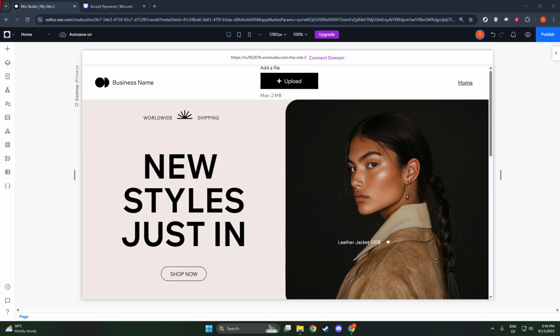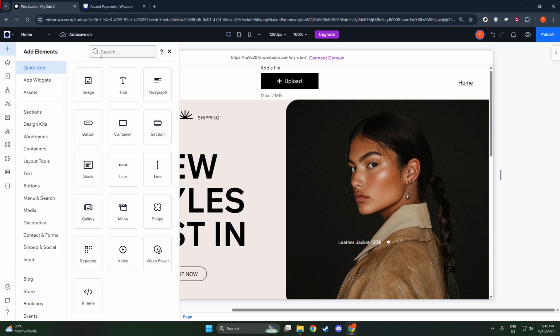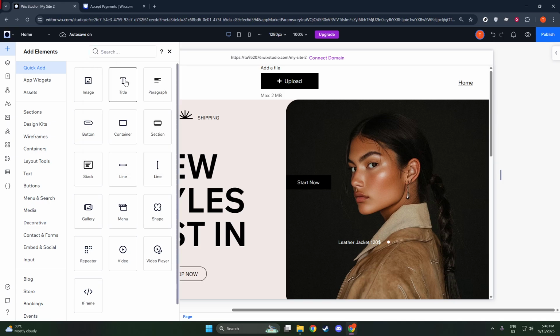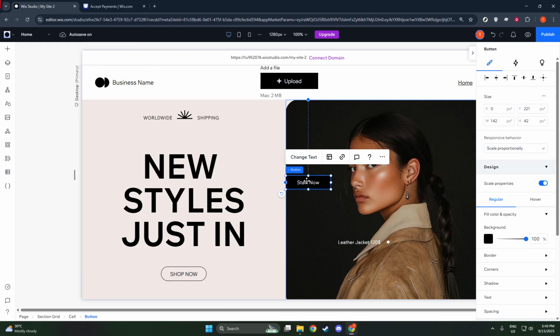In Wix Editor or Wix Studio Editor, linking your affiliate content is a straightforward process, especially when you want to use buttons as your call-to-action elements. Buttons are effective because they are prominently placed and naturally draw visitor attention. Begin by either inserting a new button on your page or selecting an existing one. You can find the option to insert a button in the Add panel on your Wix dashboard.